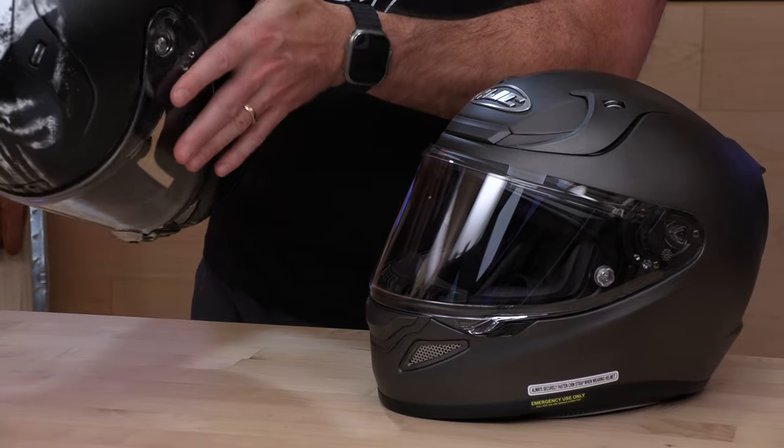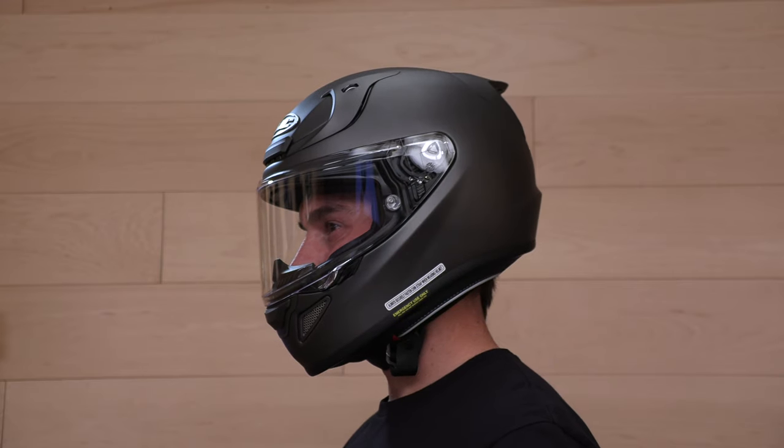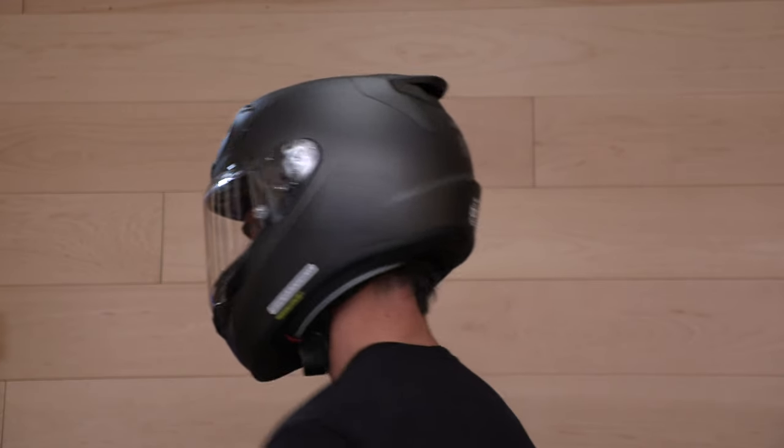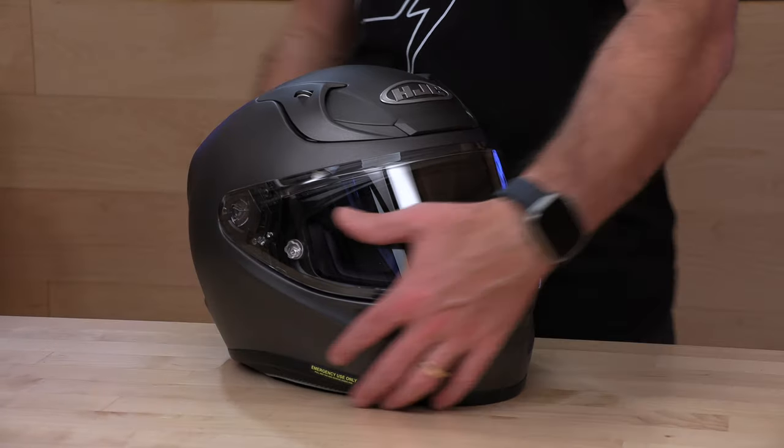It comes in extra small through 2X. The fit runs the same as the ARFA-11 but is slightly tweaked to be a little bit more comfortable. Now when it comes to fit, remember: if you're shopping with Speed Addicts, you get free returns. We're not going to nickel and dime you on that return label like those other guys. We're going to treat you like family. You print a free return label on our site, get a different size, color, or your money back — the choice is yours.